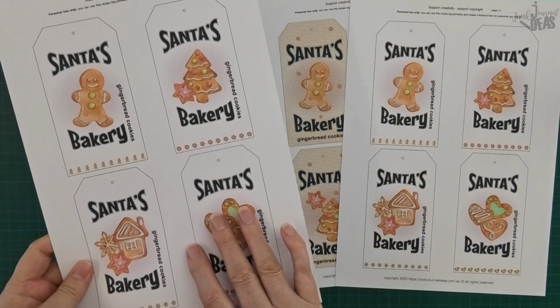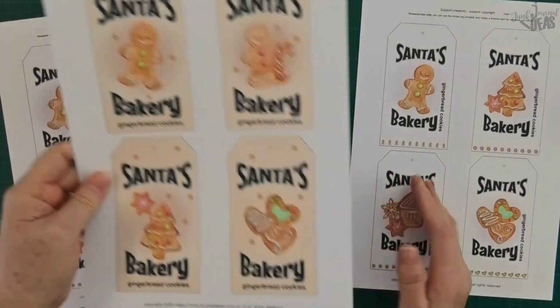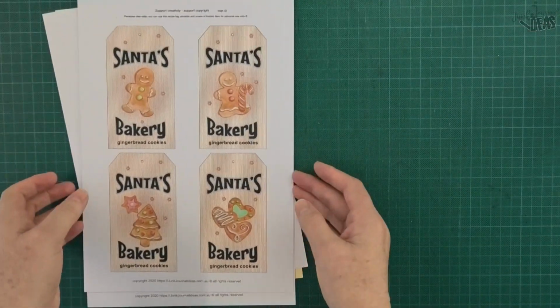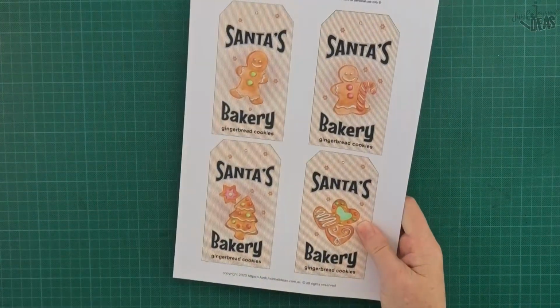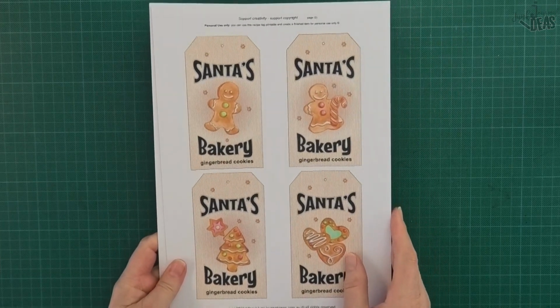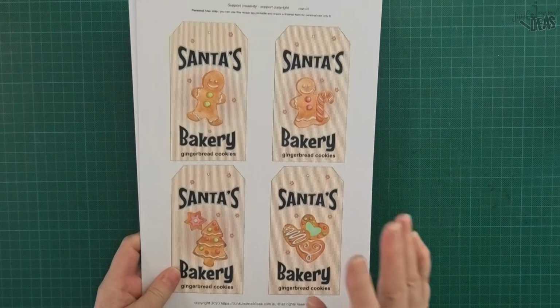I'll show you how to do the printing. So I'm just going to move over to my computer. I use a desktop computer, so I won't be doing my demonstration using a phone or a tablet, only my desktop.